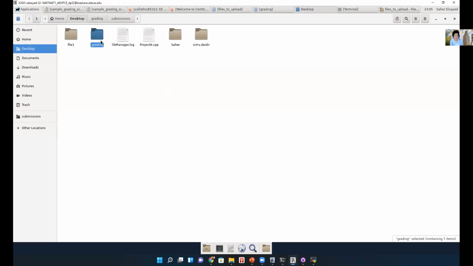So this is the file that we give you. Again, I'm going to give you a PDF to explain what the project is, and initial files that you can use for your project, and then a zip for your grading scripts. That zipped file is going to have all the grading stuff. When you unzip it, this is the file that you're going to get. It's called grading. Ignore all the other stuff. I have it on my desktop here.